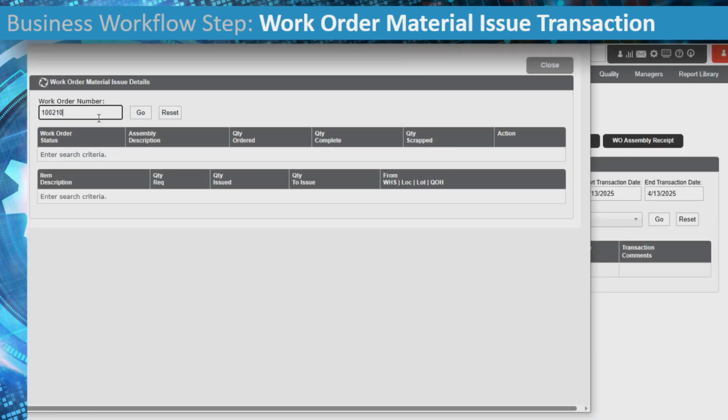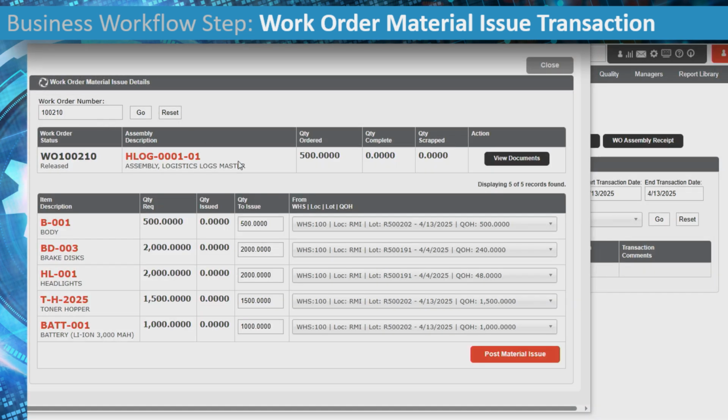Our work order is 10210. So here we go. Here's all the items that we created in our BOM in previous steps. And here's all the suggested inventory locations. So you'll notice that you see 413, which is the lot date, on 3 of our items, but 2 of our items actually show up with an earlier date.